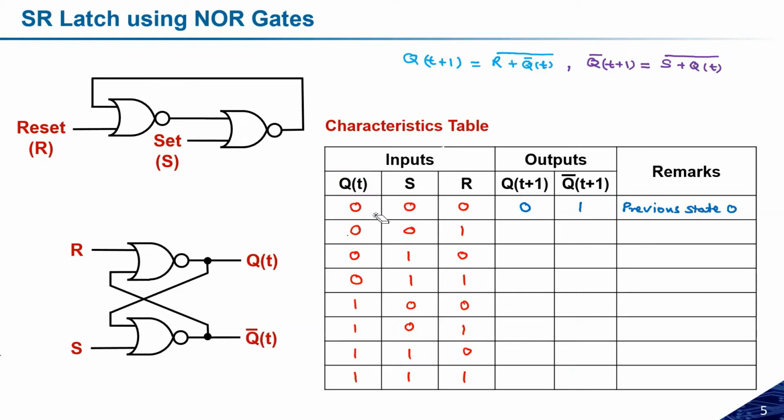Now, can you tell me what is the output for the second case? 0. And again we are getting the same thing for Qt plus 1. What about Qt plus 1 bar? It will be the complement, so it will be 1. Definitely it looks complementary, but for now you can say it is complementary; with the next conditions you might face some difficulty. I will tell you what those difficulties are. It is not just that whatever Qt I am getting, I just need to complement it. No, there is a problem.